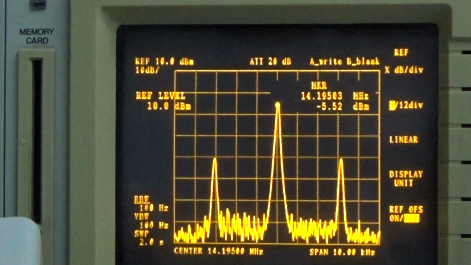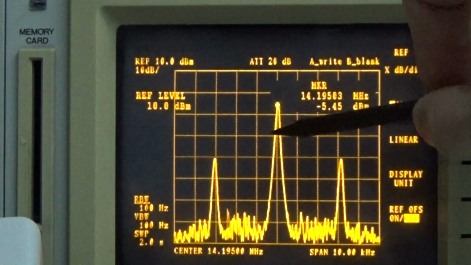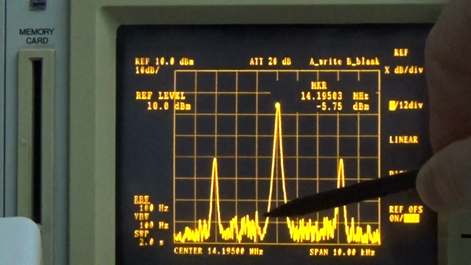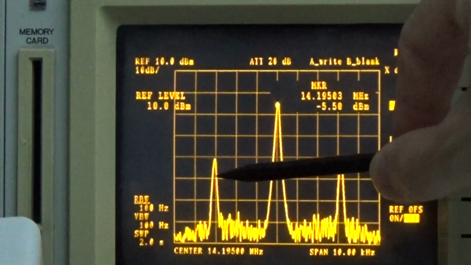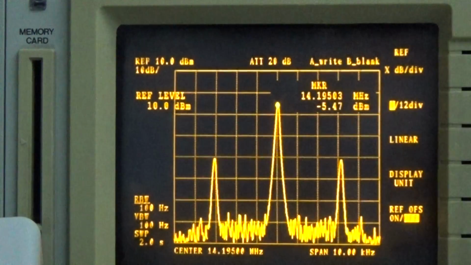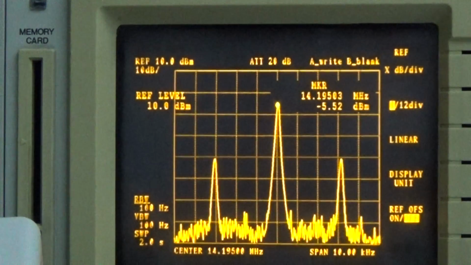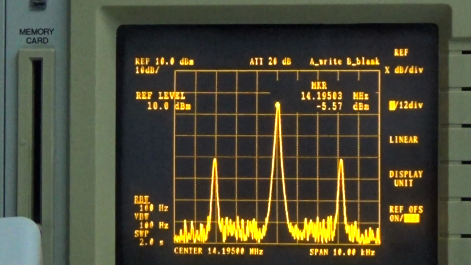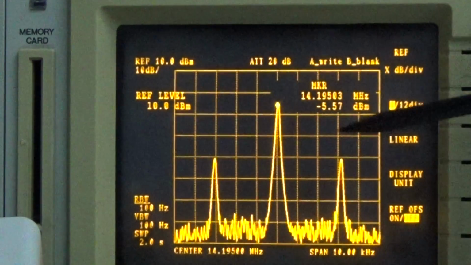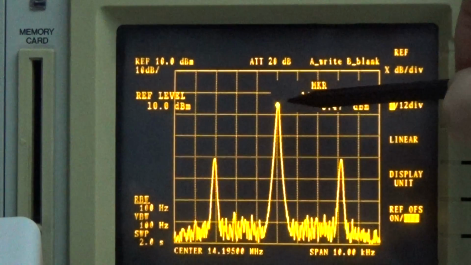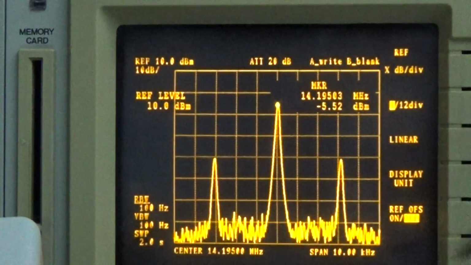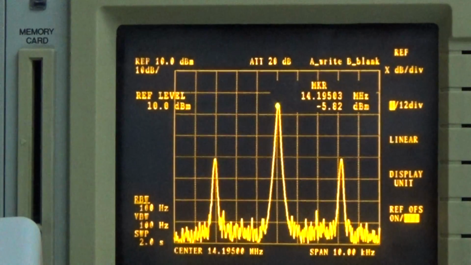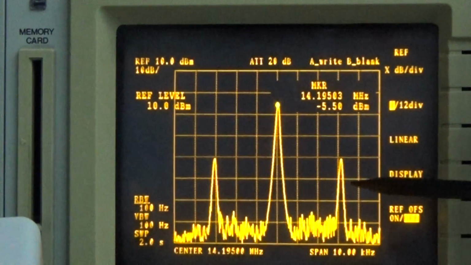I mean, the carrier is consuming a lot of power, and the second sideband is also consuming power. And if we could find a solution to suppress our carrier, then we would simply have more energy for our sidebands.